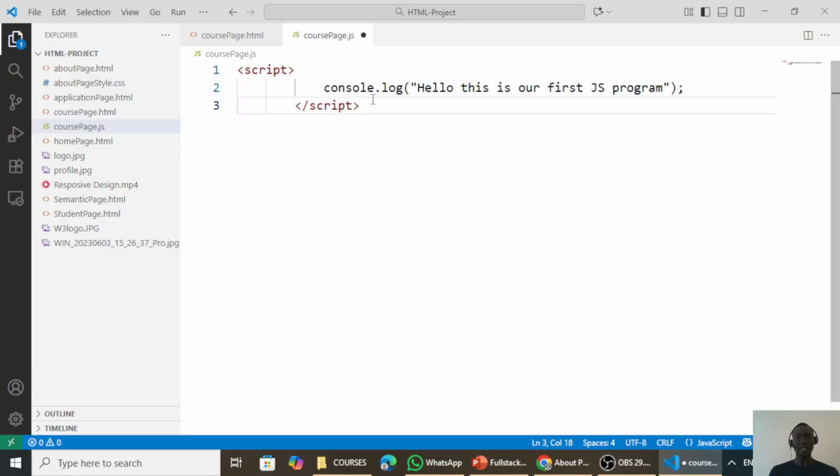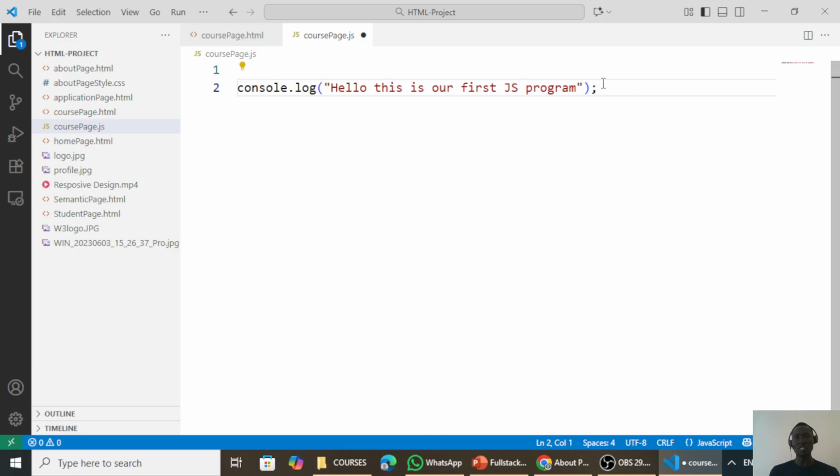But since now we are creating this JavaScript code in a separate file, we do not need the script tag again. So I'm going to remove the script tag, and now what I have is only this one line of JavaScript which prints the text on the browser console. So I'm going to save these changes right here.